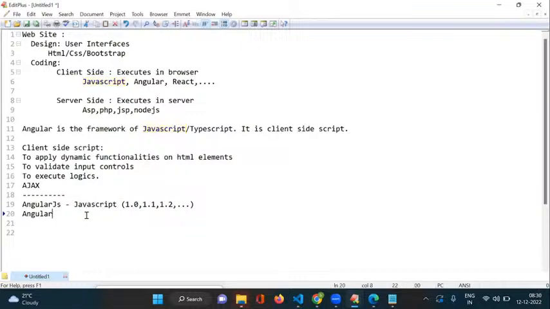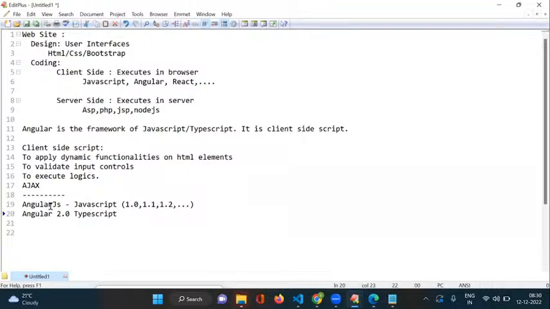But in 2016, around October I guess, I'm not sure about that, they released 2.0. That 2.0 package they implemented by using TypeScript. Is it clear?